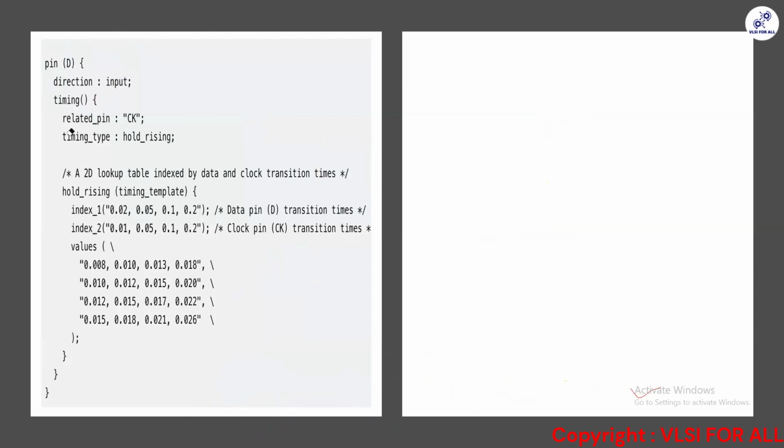Every time I'm stating, you will have something as the related pin. When you open up your reset or recovery or removal, instead of D you will have CDN or SDN. There are different naming conventions used by different libraries. So you can correlate: now this arc between D and clock is either going to be a setup or a hold. These are the only two possibilities between these two pins, D and CK. One is setup, one is hold. As I stated, there can be rise-related details and fall.